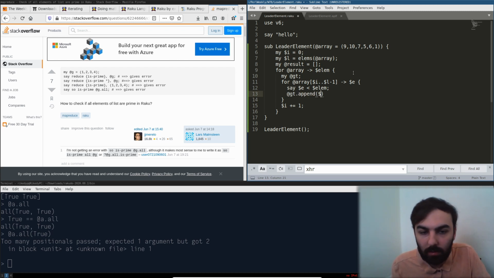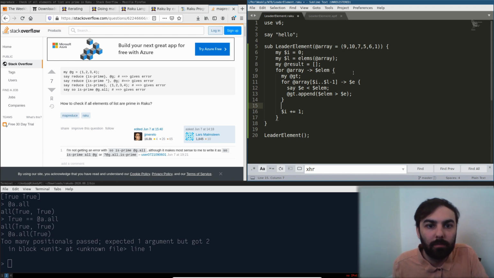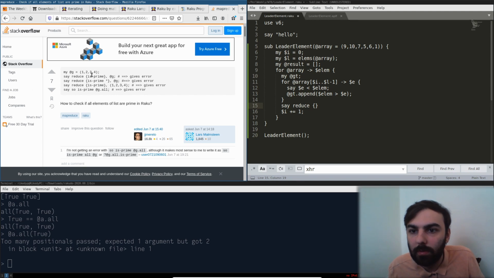Append my element is greater than a little element. Okay. Then we do if. Let's say reduce my G.